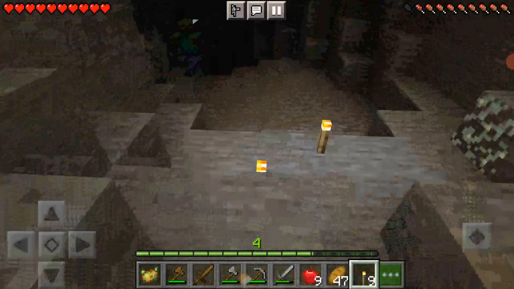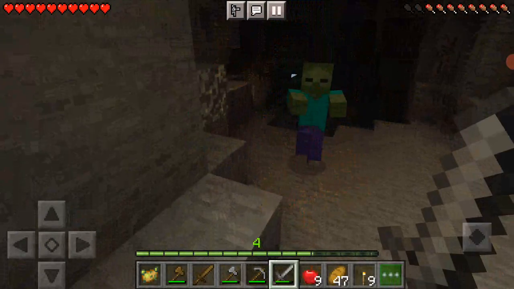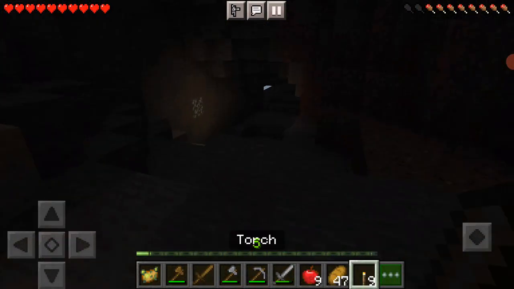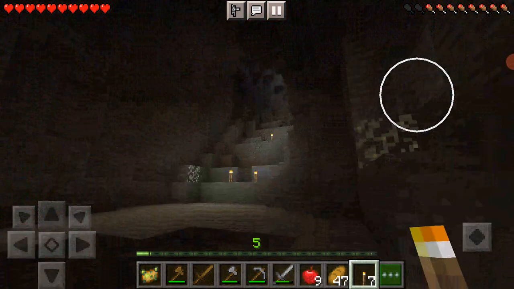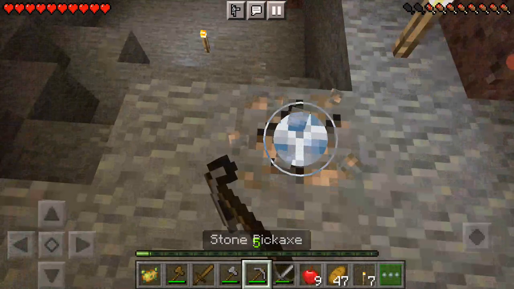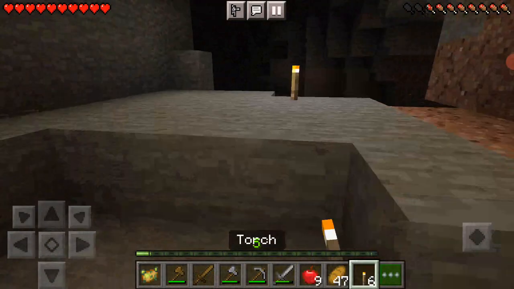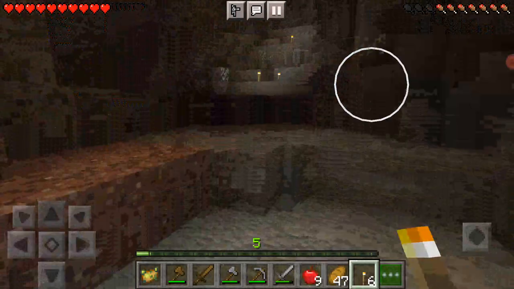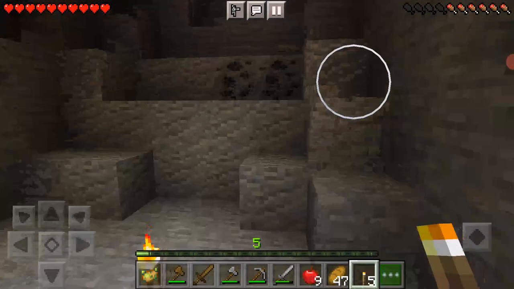Come in. See me? See me? Yeah, you do. Okay, I see some iron. Okay. Just gonna quickly mine it and then I'm gonna go. One piece, not bad. Got more torches. Yo, that guy actually saw me. I'm running. Cause skeletons are really bad to fight with.